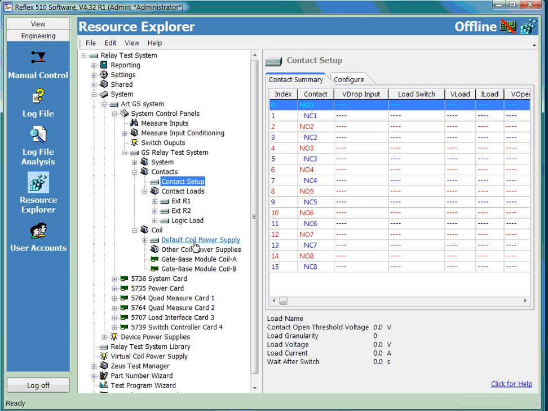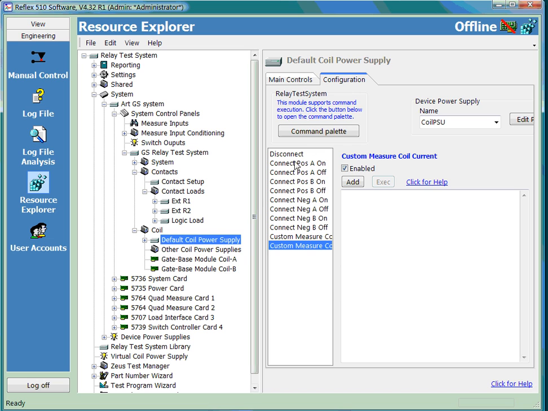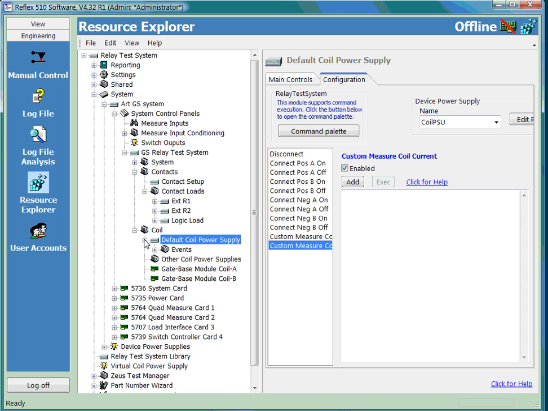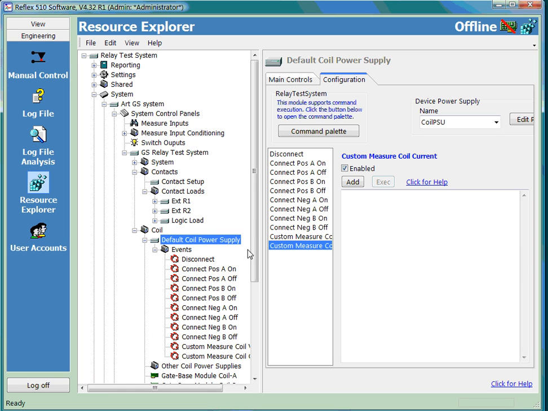This coil node also allows configuration of the coil power supply in an extremely flexible way, and for the first time this coil power supply control allows us to connect to a wide variety of external power supplies, both AC and DC, without having to change the fundamental Reflex 510 software, as long as we support that basic power supply in our interfacing, and many DC and AC supplies are already supported.